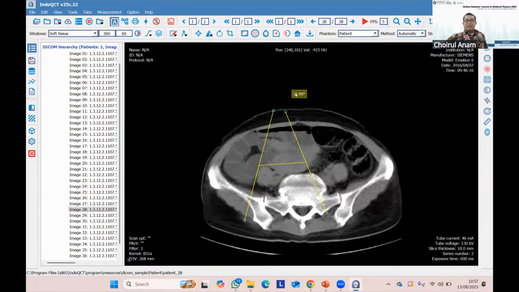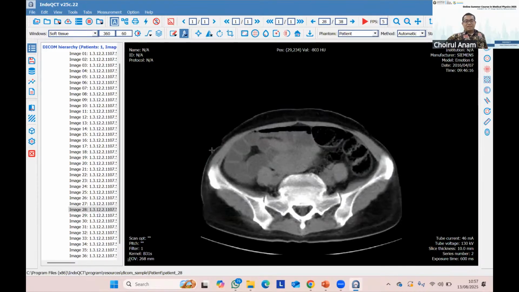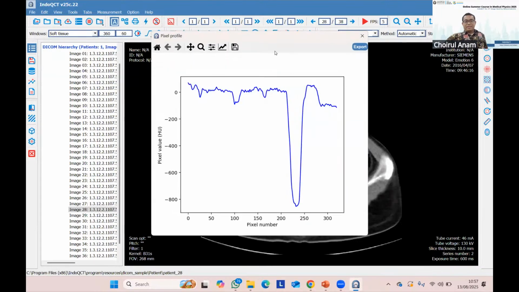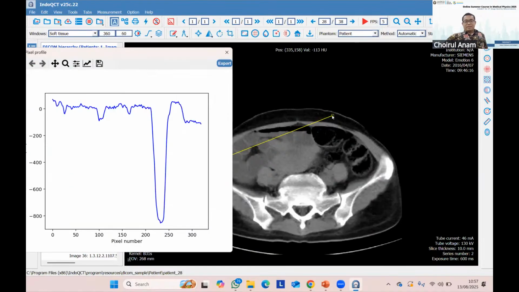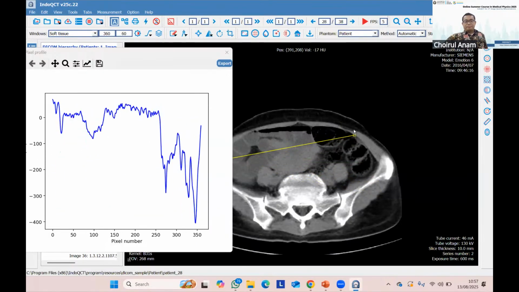Okay, and then I remove it, and we can also use the profile line. Click this one, and you can drag in this position to make the ROI. Now this is our ROI like this, and this can be set in another location.